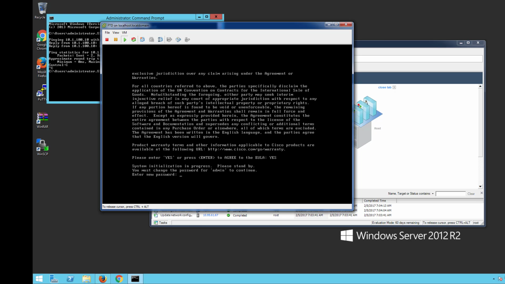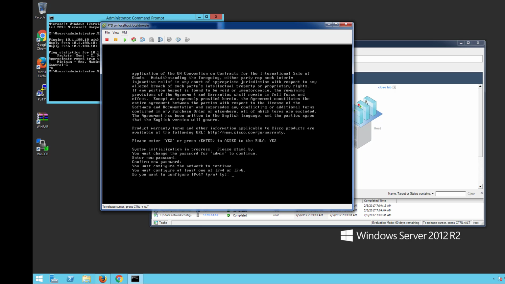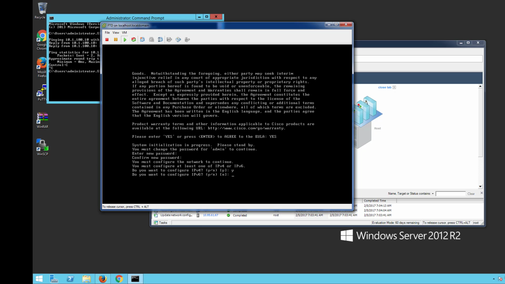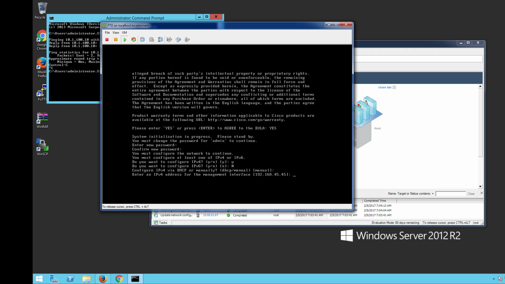Type yes. Enter a new password, whatever password I choose. Yes, I want to configure IPv4, and no for IPv6. Going to be manual, not DHCP.